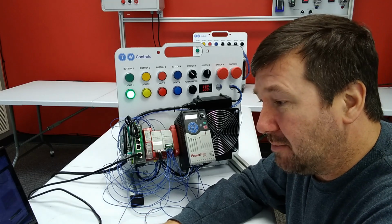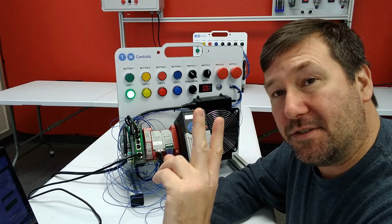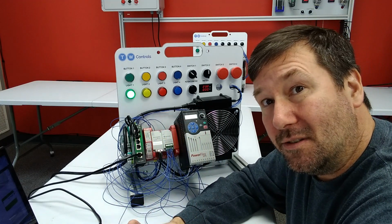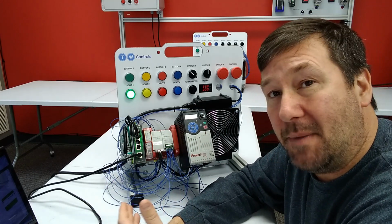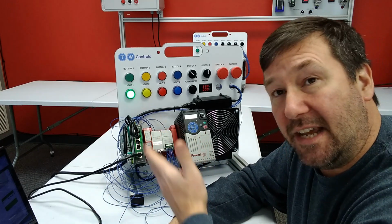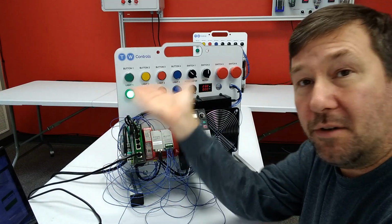But we still have some more blocks down here. So what do these do? Well, this is an important part that I think, well, actually there's two important parts that are left out of safety, and this is one of them, is we can signal what is going on to an extent. Now, hopefully you have an HMI. We're going to add an HMI to this trainer later and talk about how we can read, you know, the state of everything on it and signal. But right now we don't have an HMI. So we need to tell people what is going on here.